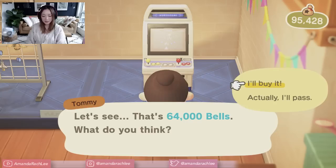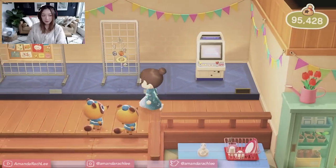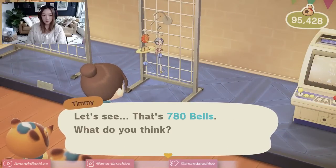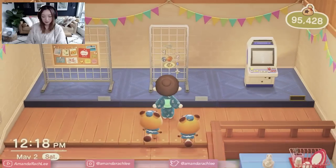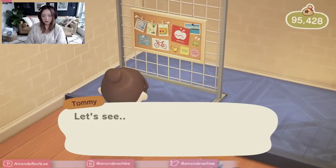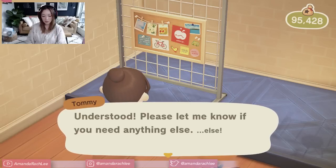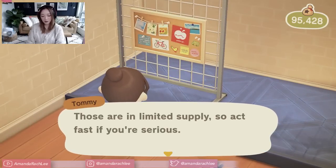Oh my gosh. Wait, that's more than moving a house. What do I do? I want it. This is cute too. See, and this one's 700 bells. The Discord is coming, I'm working on it. Wait, don't I have this already? I have a corkboard, I'm not sure if I have this one. Tom Nook is their uncle, not their father, oh. Even worse, learning from your uncle.